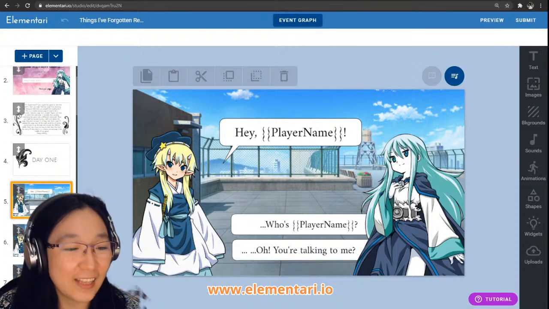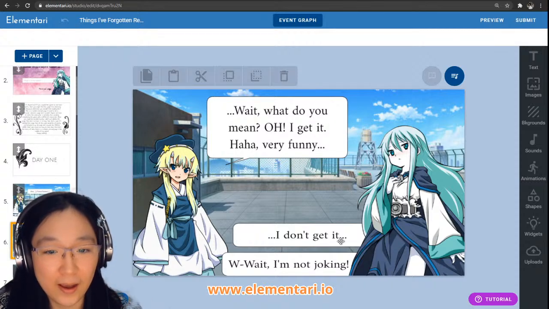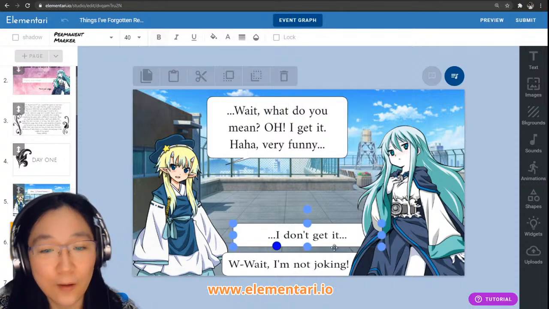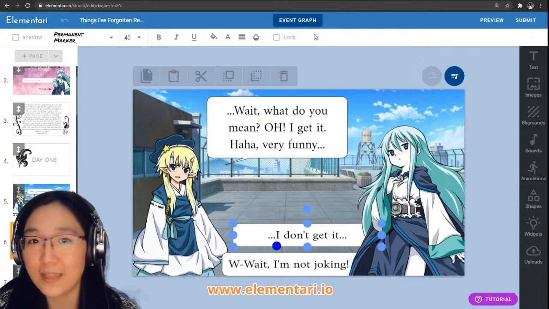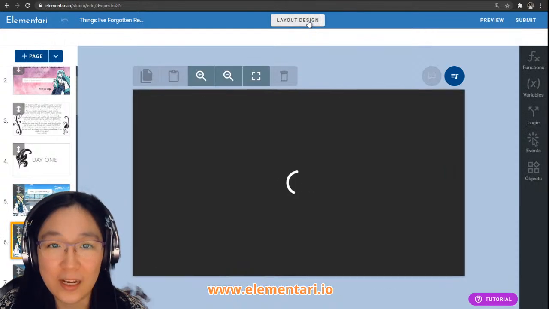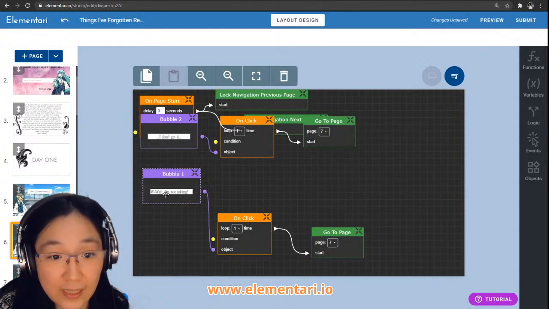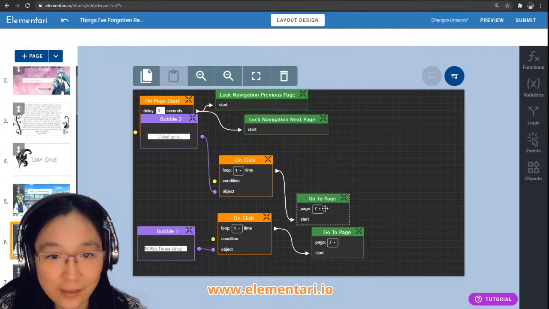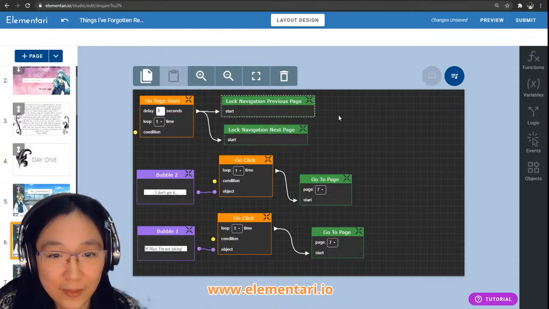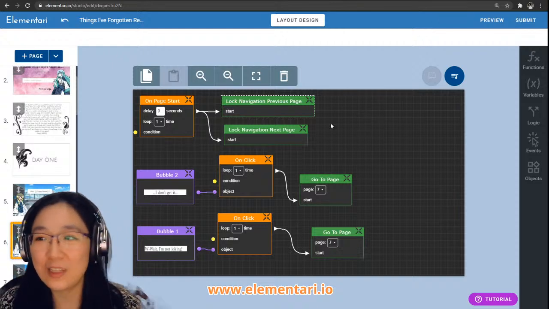So, let's say, for example, here, you can go in and be like, oh, I want to change the dialogue here, or I want to change the choices. Or you might say, oh, how did they code this? How did Supernova do this anyway? So you can take a look at the event graph. And I'm going to go ahead and let you take a look by first making it so it's readable and explain things to you.